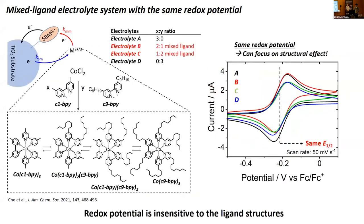So basically, I employ two different ligand structures to make a mixed electrolyte, which gives the same redox potential between different redox compounds, but quite a significant difference in their molecular structure. I used two ligand structures with different alkyl chains: one is methyl substituted bipyridine and the other is nonyl substituted bipyridine. They are combined in four different ratios in one electrolyte system. From here, for convenience, I'll call this methyl one C1 and this nonyl one C9.